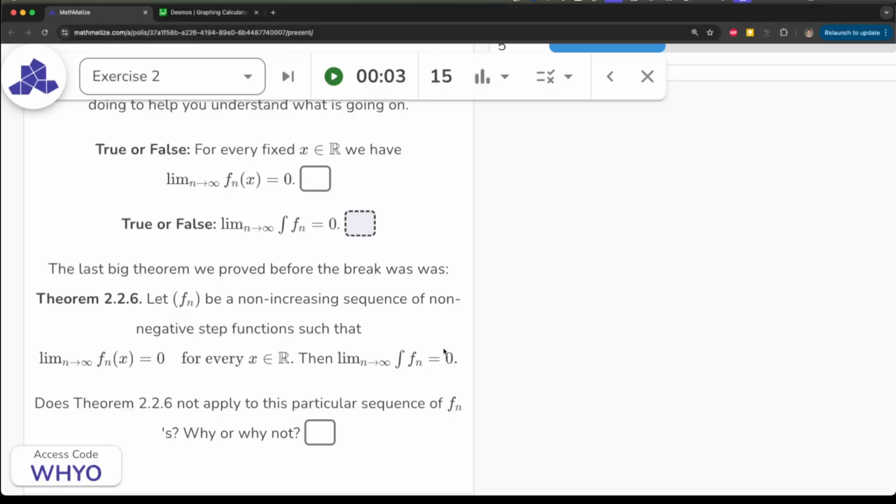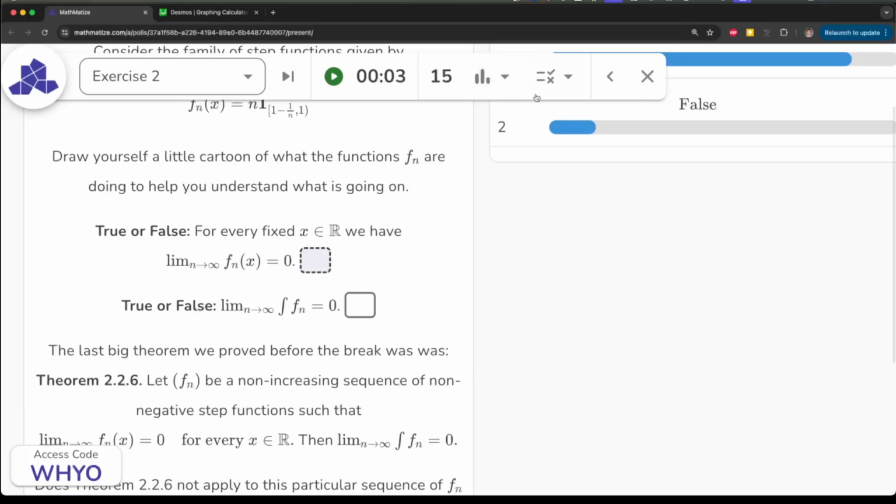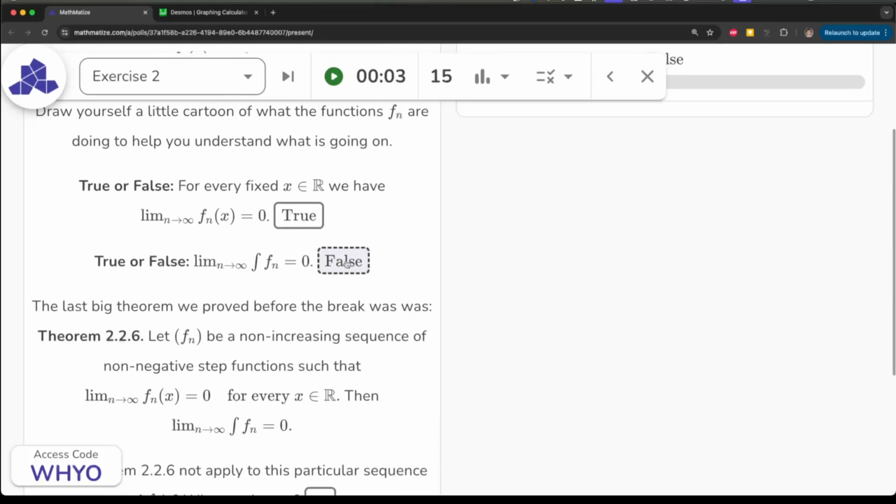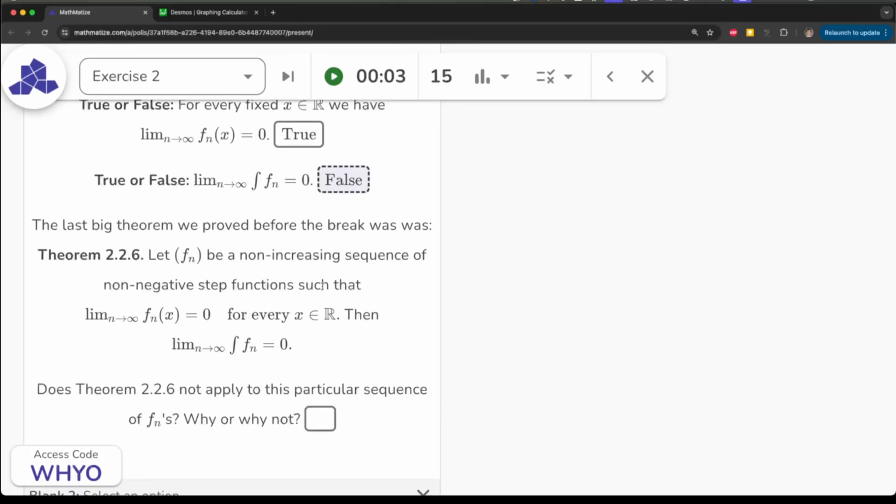So now that we know that this one was 0 and that one was 1, I guess I can reveal it. So true and false, and that means something weird is happening with theorem 2.2.6. And that's what I want you to identify over here. So the answer is theorem 2.2.6 is not working here. Why is it not working here? What is the thing that is missing? If you also have notes, maybe you remember the idea of the proof. This is what I'm trying to jog in your memory: what did we use in this theorem and why is it important? Okay, I'm going to open it up one more time.